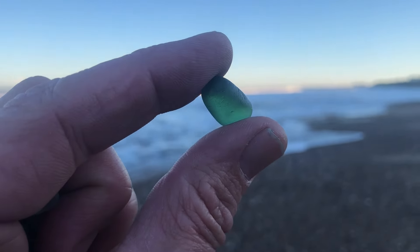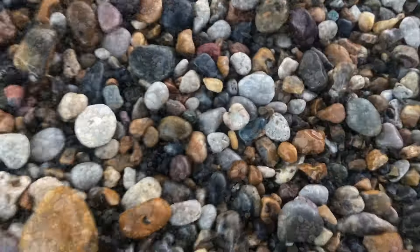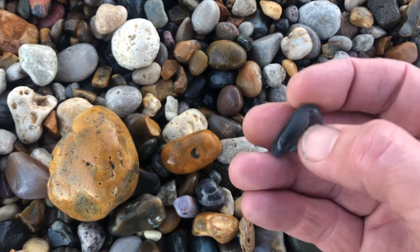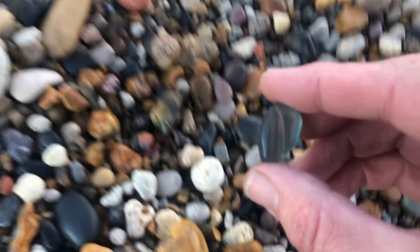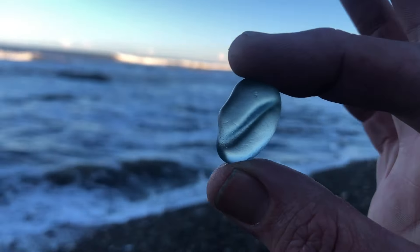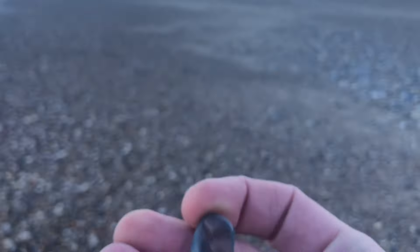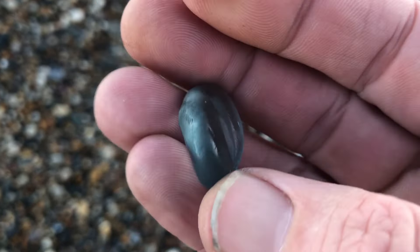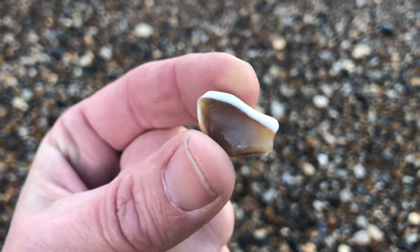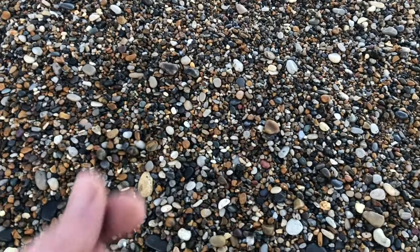Oh, see the colour of that! Look at it, man. Oh my goodness, amazing! Wow — it's got that edge-of-a-bottle thing going on in the middle there, but look at the colour of that, man. What colour even is that? Look at it — like a coffee bean. How cool is that? That is stunning, man. Is that the coolest bit of flint you've ever seen in your life or what? Anyway, we've done some little bits.